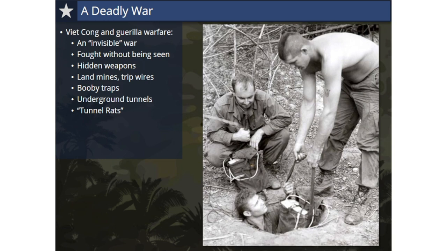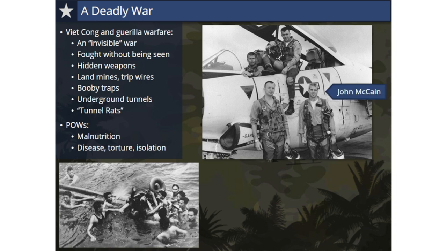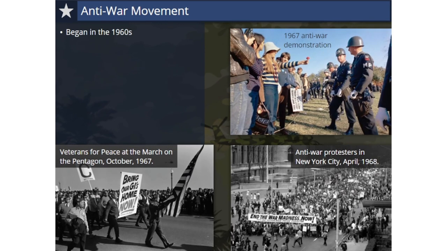Another reality of the Vietnam War was that some military personnel were captured by the enemy and became prisoners of war. Many POWs were pilots who had been shot down over North Vietnam or Laos. The majority of American POWs were held captive longer than in any other war engaged in by Americans. POWs suffered from malnutrition and disease. Many were tortured, and some were placed in solitary confinement for years. One of the most famous POWs is John McCain, a naval aviator who was shot down in 1967 over North Vietnam's capital, Hanoi. He would go on to become a U.S. Senator in 1986 and ran for president in 2008.